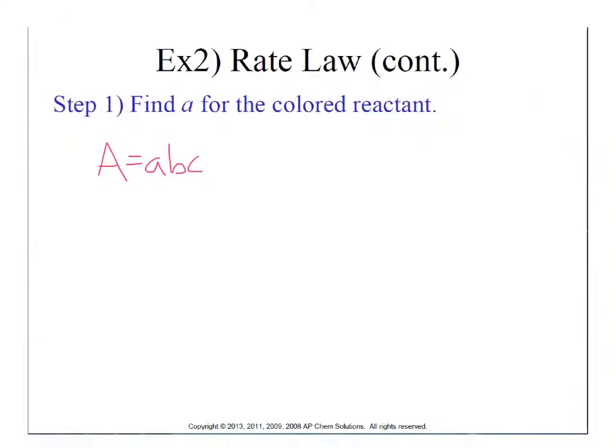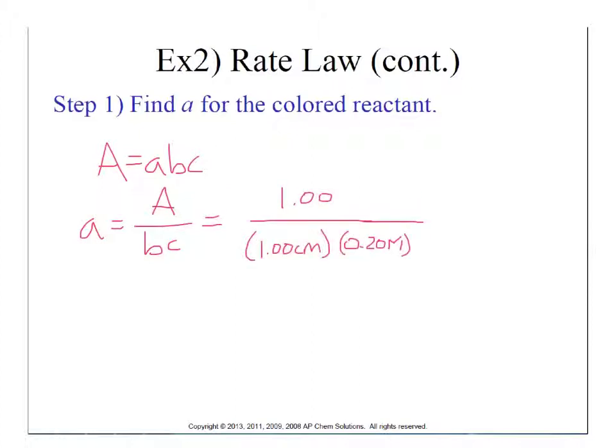So sticking with our equation, A equals abc, we know what A is for a particular reactant, or we can look on the graph to figure it out. b is the size of the cuvette. We were told in the question it was 1 centimeter. We're trying to figure out c, but first we need to figure out lowercase a. So if we figure out what a is, that's a constant, and so it's going to stay the same for all of the experiments, so we'll just be able to use this number over and over and over again.